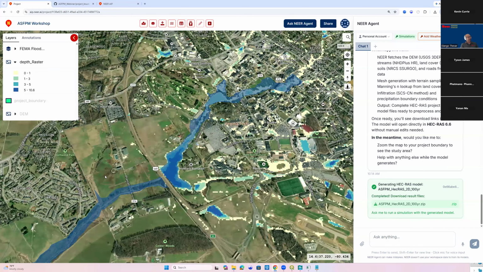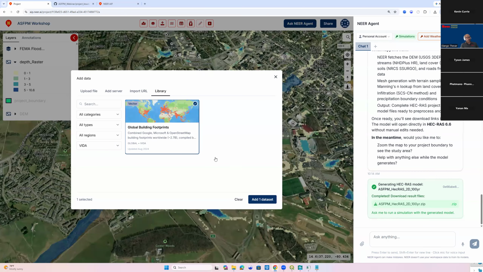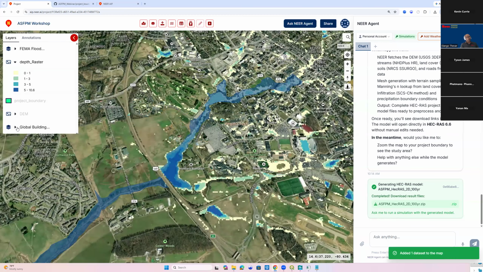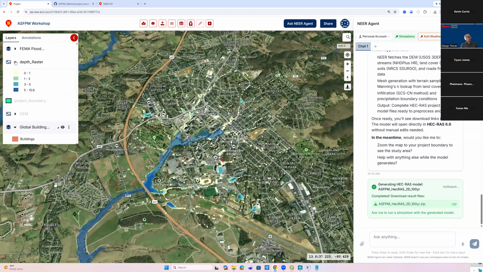And if you wanted to add a building footprint layer, we also have a global building footprint layer from this company, and you can add that one. And you can see the building footprint. I'm going to move this one up.